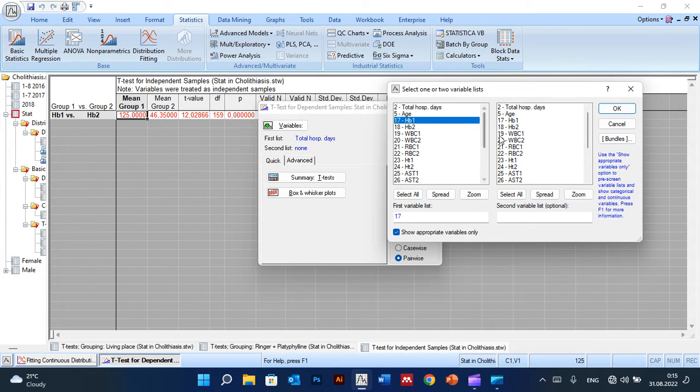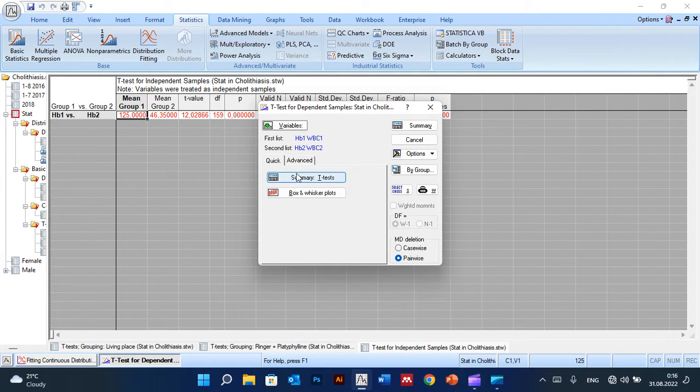Dependent, we have here the hemoglobin. The hemoglobin, we repeated the test 2 times, white blood cell repeated 2 times, and so on. So you take the first with the second, the first with the second, or opposite, the second with the first, it doesn't matter, right? And so on for the whole results where there is 1 and 2, yes? So let us take these two examples and see the summary.